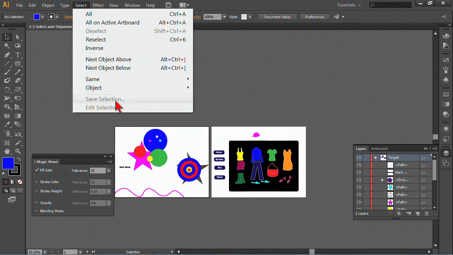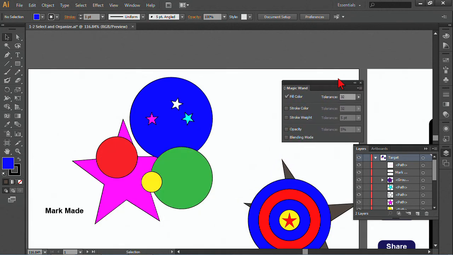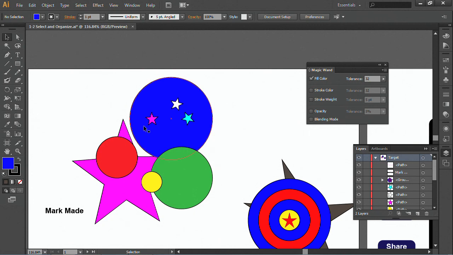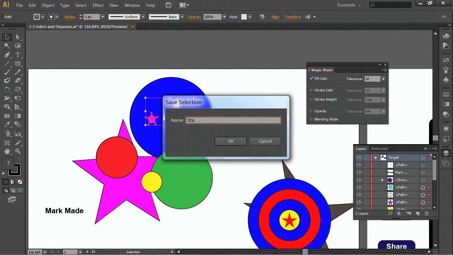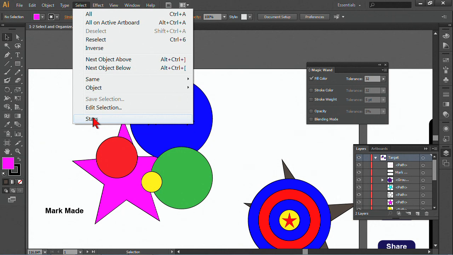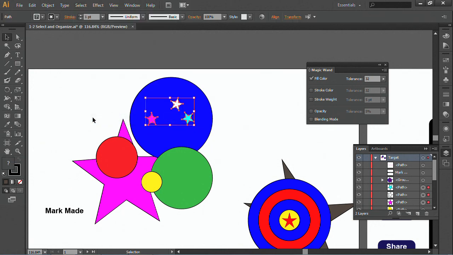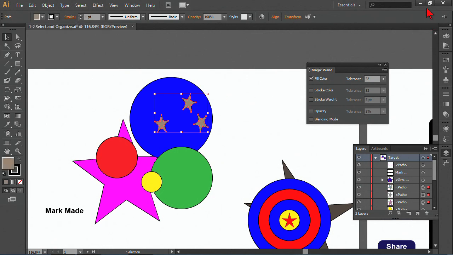There is another option where you could do a Save Selection. If you find yourself always making a certain selection, let's move this panel out of the way. For example, I'm always selecting these 3 stars, click, shift, click, always doing those 3 stars, and that could be an example where you might even want to save that selection so that you could easily reselect it anytime you needed to if you're trying to do some certain effects with it. But ultimately, when these are selected, you can move the items, you can resize the items, you can color the items, you get the idea.